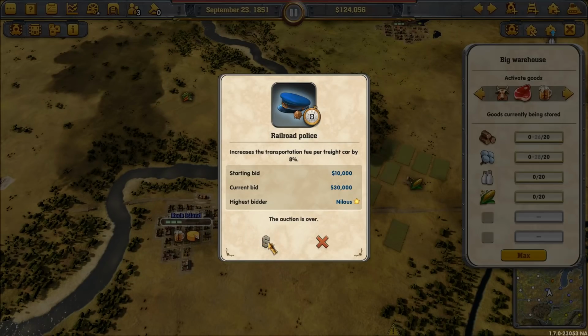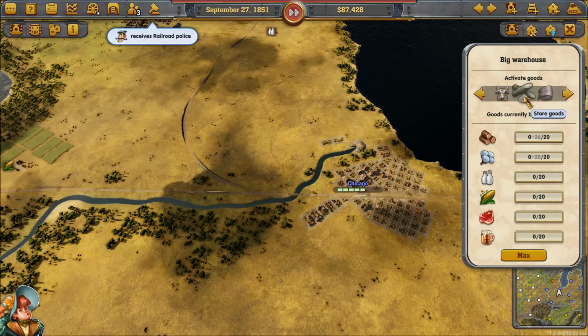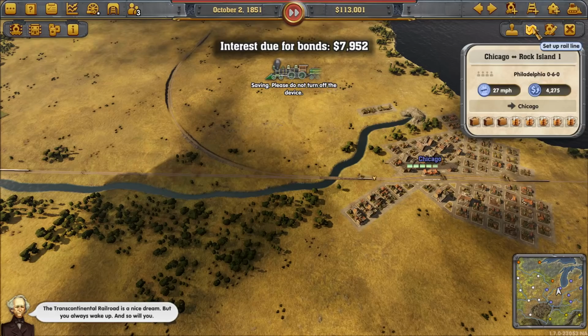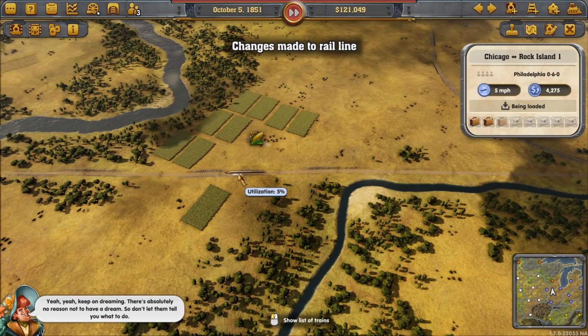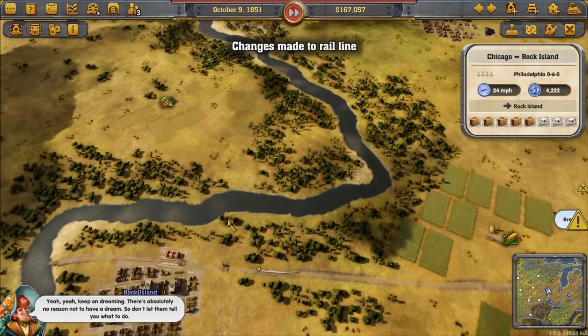And it is mine. Perfect. Excuse me, but could you keep out of this? Maybe. You're driving the price up. Take these up. The Transcontinental Railroad. Go. Is a nice dream. But you always wake up. And so will you. That will now be passenger meals only. Yeah, keep on dreaming. There's absolutely no reason not to have a dream. So don't let them tell you what to do.